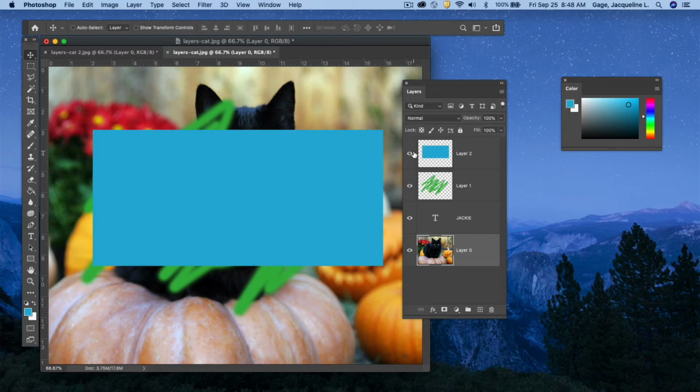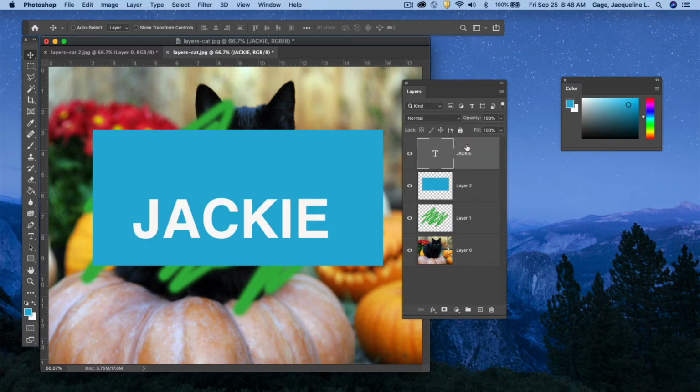You can change these layers around by selecting the layer and dragging it up. When you move them around, you can actually see a little blue line. That's a visual indicator that you can move something. Now, I can't see the type layer yet because this blue rectangle is still on the top, so I'm going to drag it all the way to the top. I get that little fist icon and I can let go.